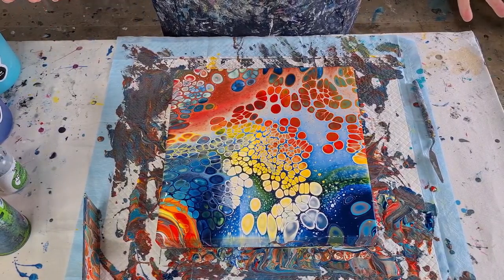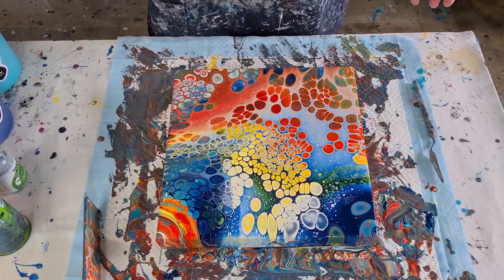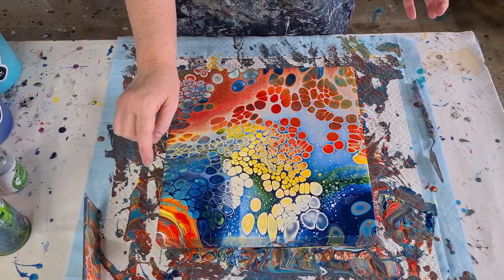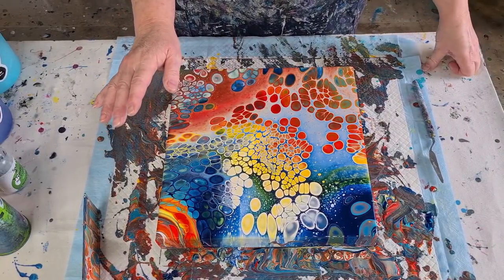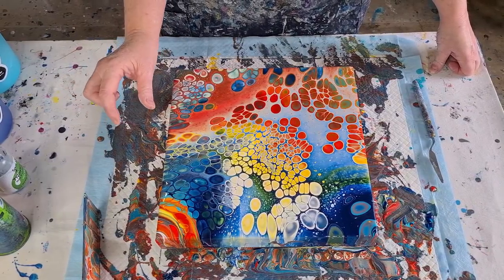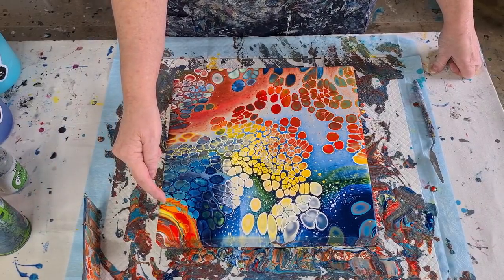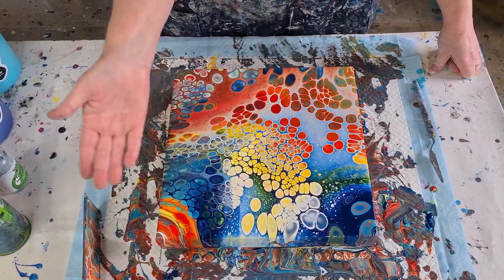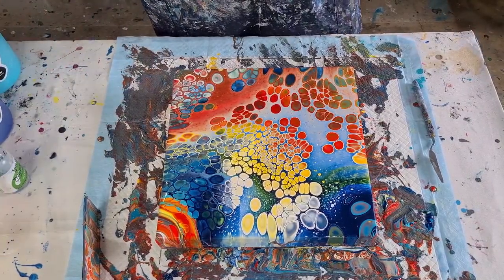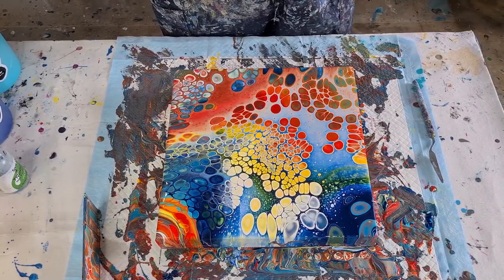Right, now it's a bit of a shame. The only thing that I could critique here, two things. I probably should have done that corner last. The area that you don't like the most, do last, because you can flip it off. See, I did him first, but now I can't get all the way back there. So do the area that you don't like the most last. That way you can tip all your leftover paint off.